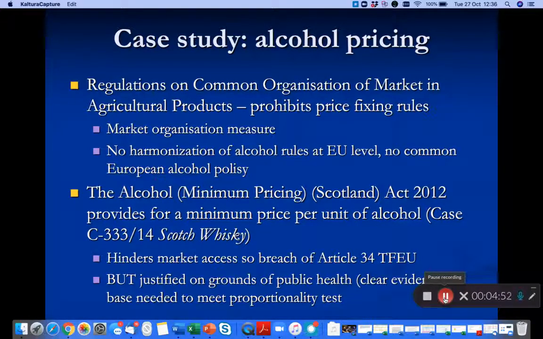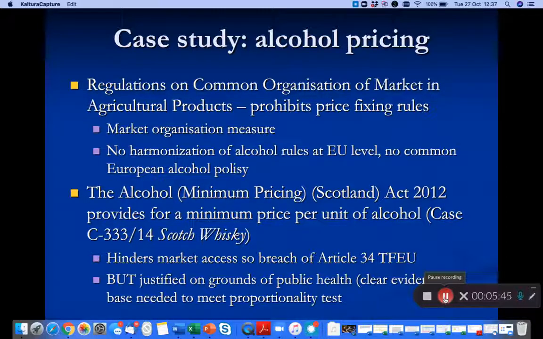This is an example, however, where the court found that the national measure was justified. Regulation 1308/2013 establishes a common Organisation of the Markets in Agricultural Products. The Alcohol Minimum Pricing Scotland Act provides for the imposition of a minimum price per unit of alcohol, which has to be observed by anybody who has a licence required for retail selling of alcoholic drinks in Scotland. So the Act imposes a minimum price per unit for retail selling of alcoholic drinks, is liable to undermine the single market regulation in that such a measure is incompatible with the principle that's the foundation of that regulation, the free formation of selling prices of agricultural products on the basis of fair competition.